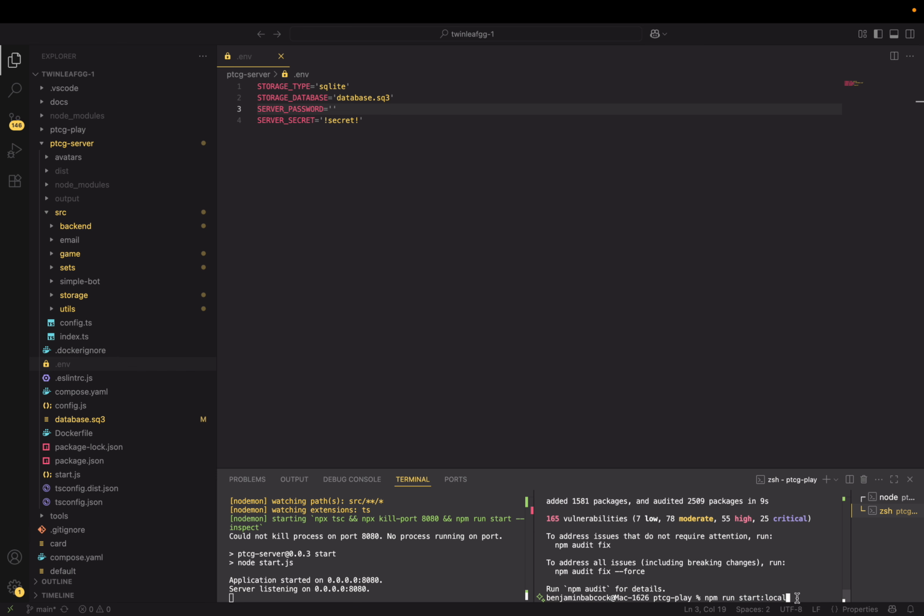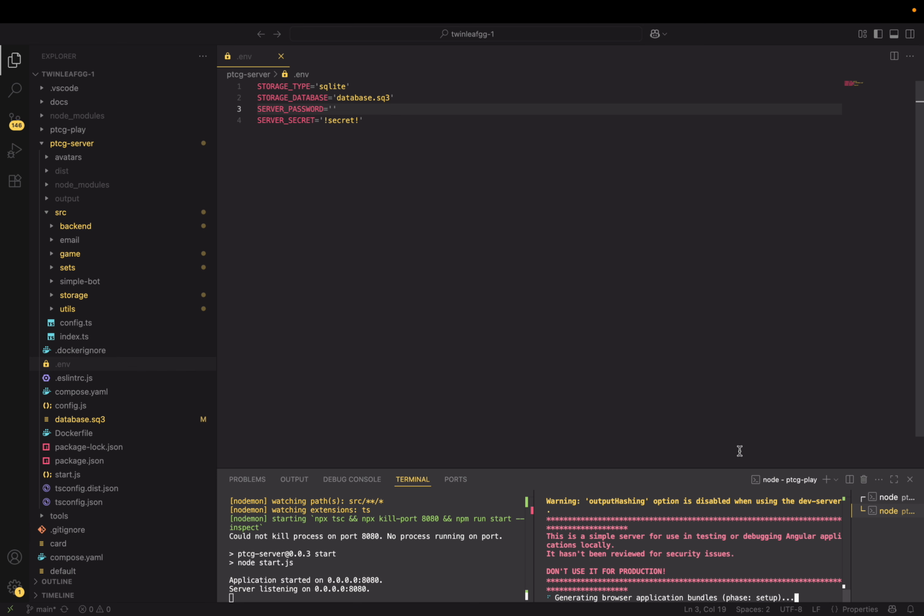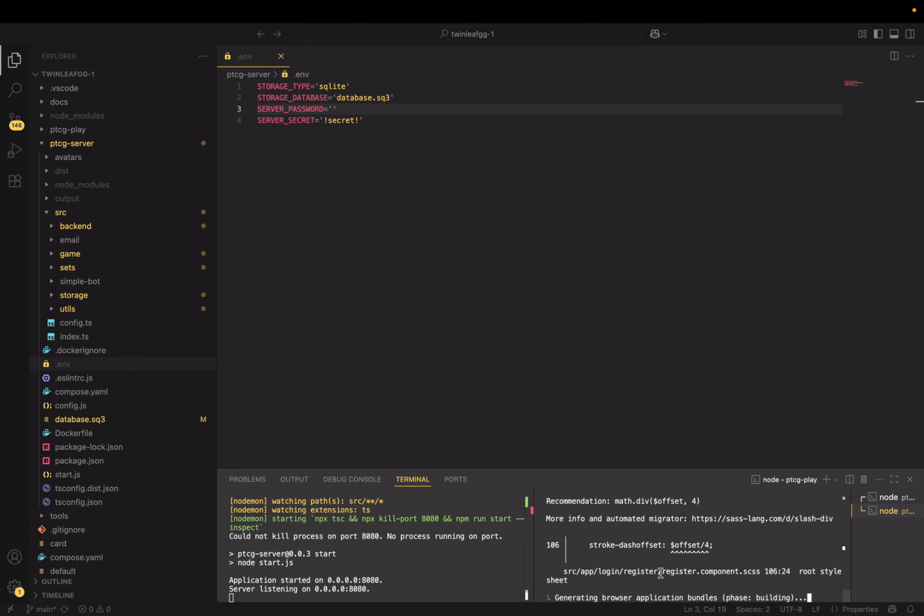So I'm going to do that. That looks scary. It's not. It's just saying don't deploy this. This is just for use when testing things, basically. But it looks like it's working.